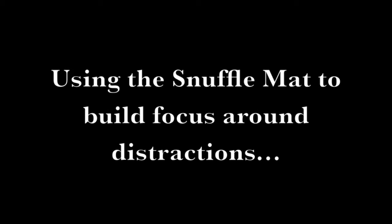Using the snuffle mat to build focus around distractions. Our goats and llama are very distracting to Bandit.